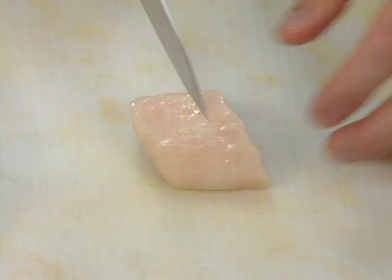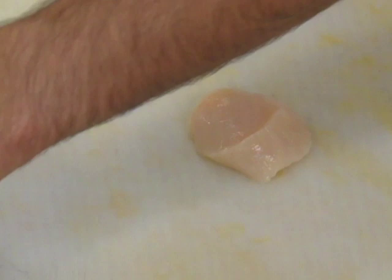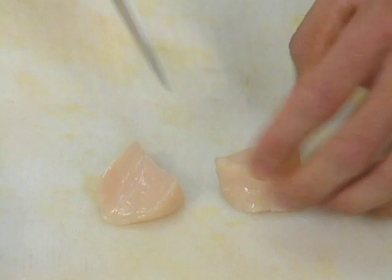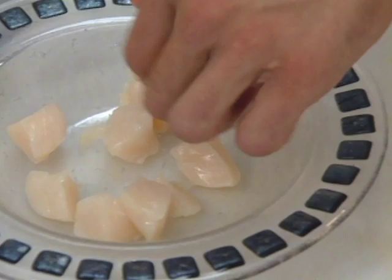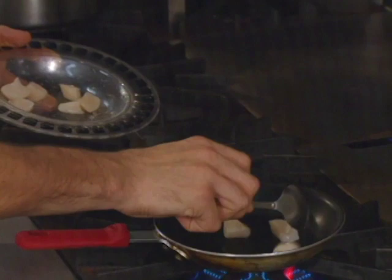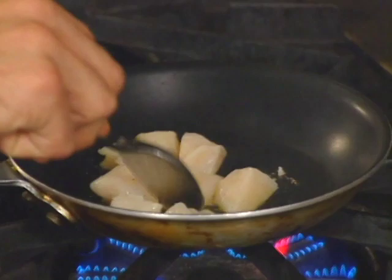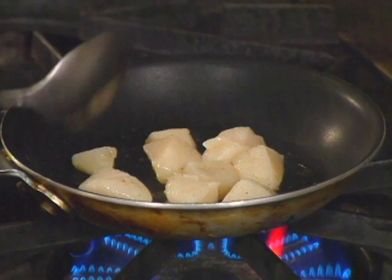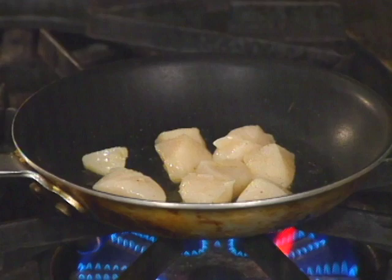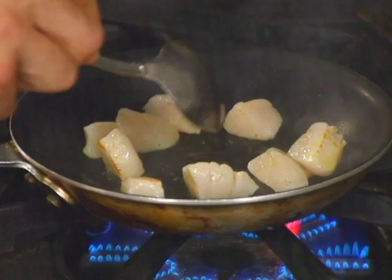The way to cut them is first in half, and then into quarters. We don't try to make them too small because we want to make sure you get texture and the sea scallops don't become too dry. The scallop pieces are barely colored in olive oil. We need to make sure that they're seared and not boiled. That gives a little bit of coloration but also crispiness, and retains the water and taste of the sea scallops inside.